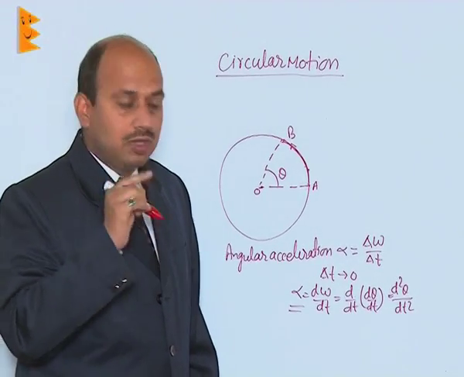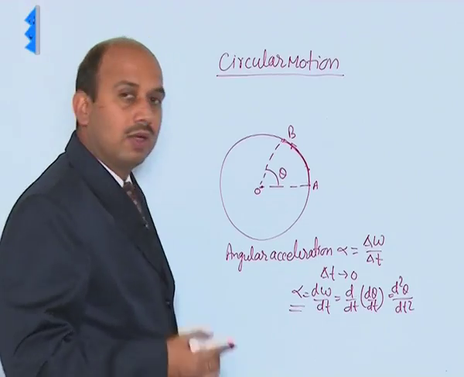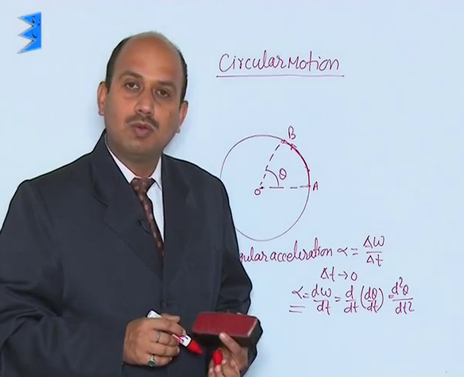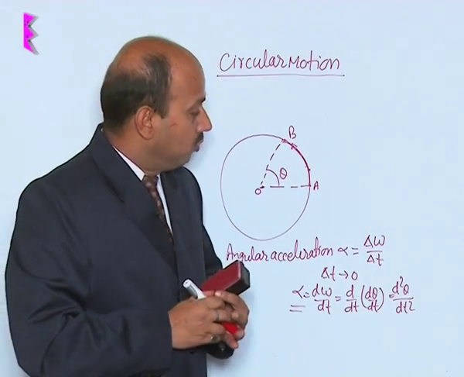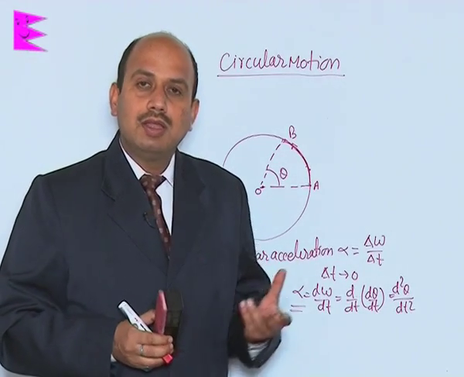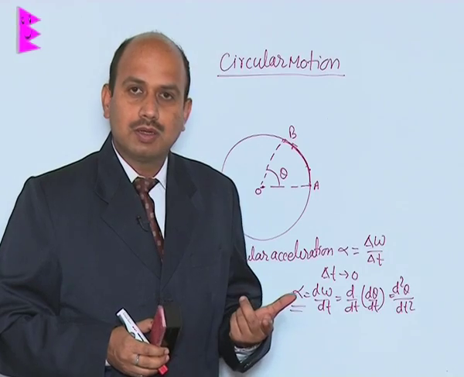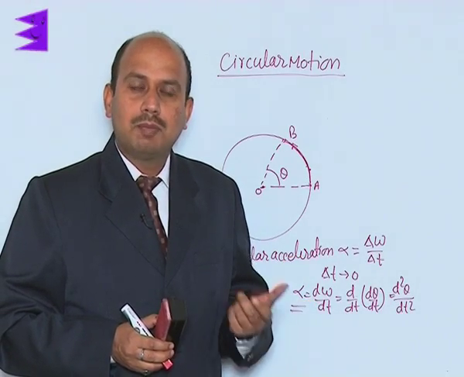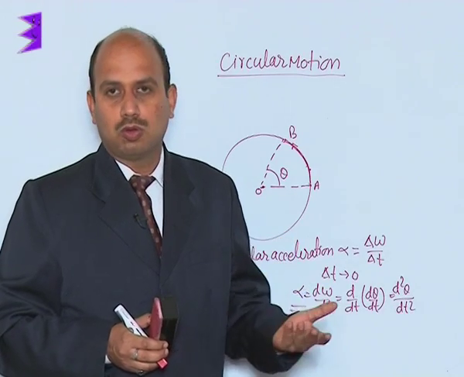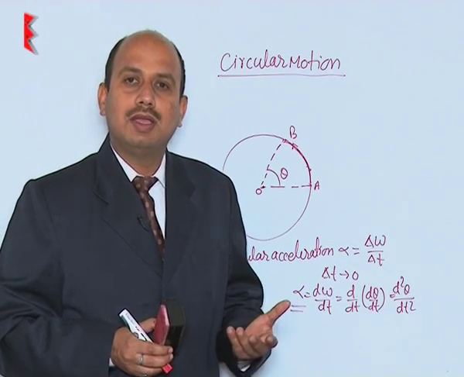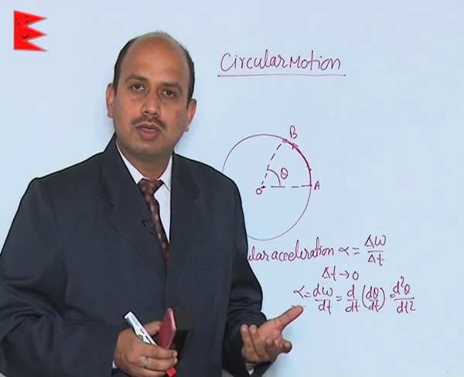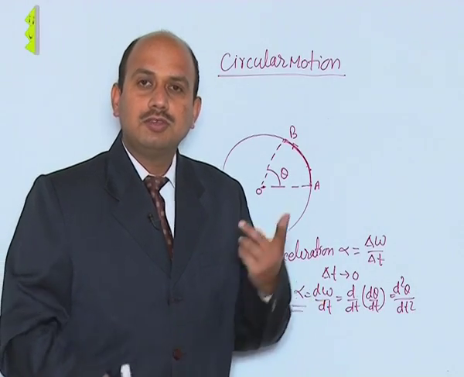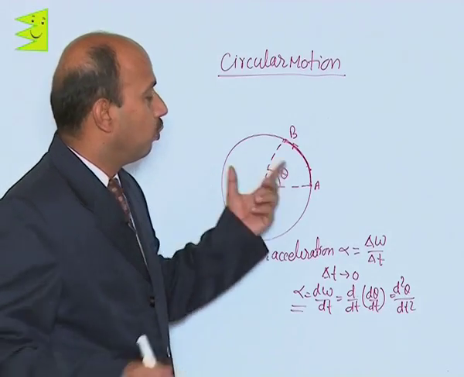Now, angular velocity, angular acceleration and angular displacement are considered vector quantities. Suppose you take a small angle, then angular displacement is a vector quantity, because for a small angle it obeys the commutative law, but for a large angle it does not. So, for a small angle we can take angular displacement as a vector quantity. If it is a vector quantity, then what is its direction? Here you have to see the way of the movement.